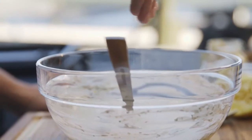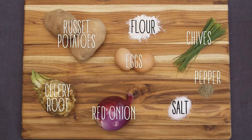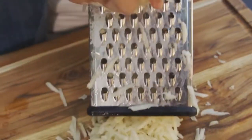So now that my sauce is done, I'm gonna move on to my chips. I'm actually doing a potato and celery root pancake instead of your typical French fries. I'm gonna start with my russet potatoes, which I've already peeled, and I'm gonna grate them on the large hole of a box grater. I'm putting this potato in some cold water for 2 reasons. 1, I don't want it to oxidize, and 2, I wanna remove some of the starch.